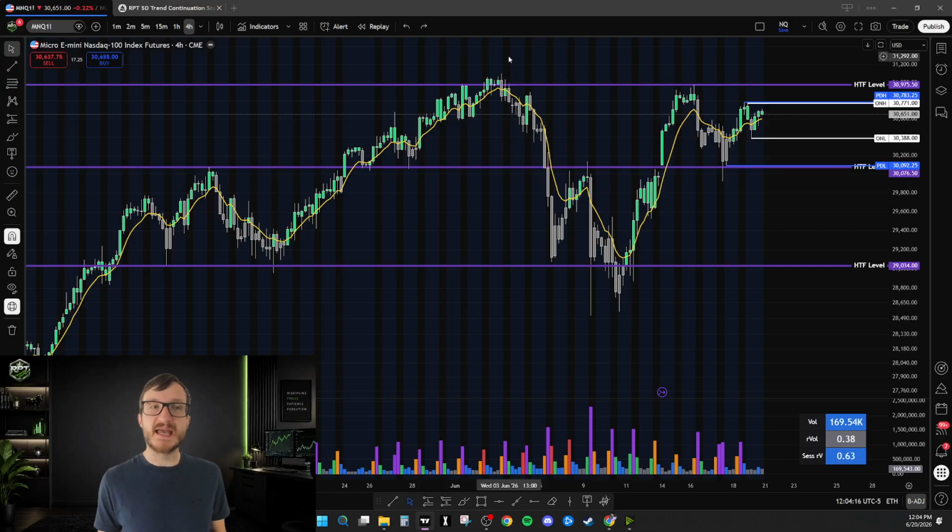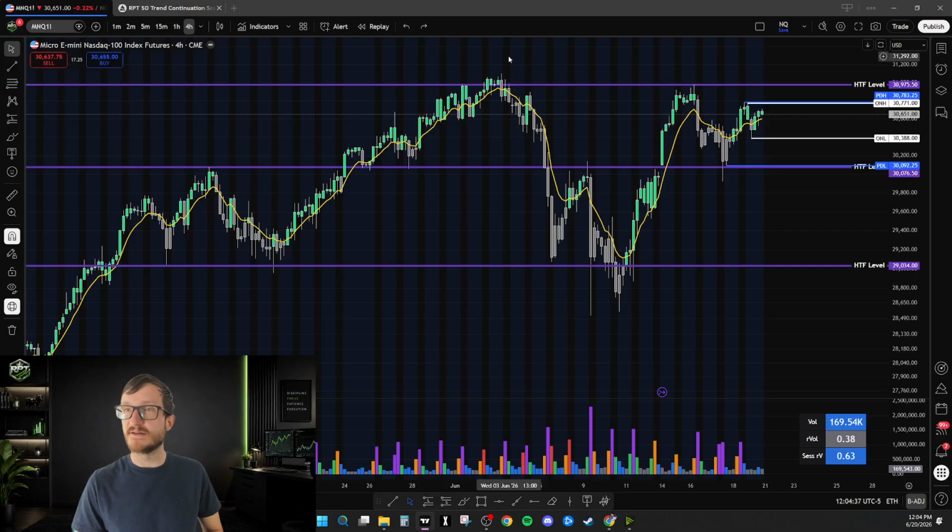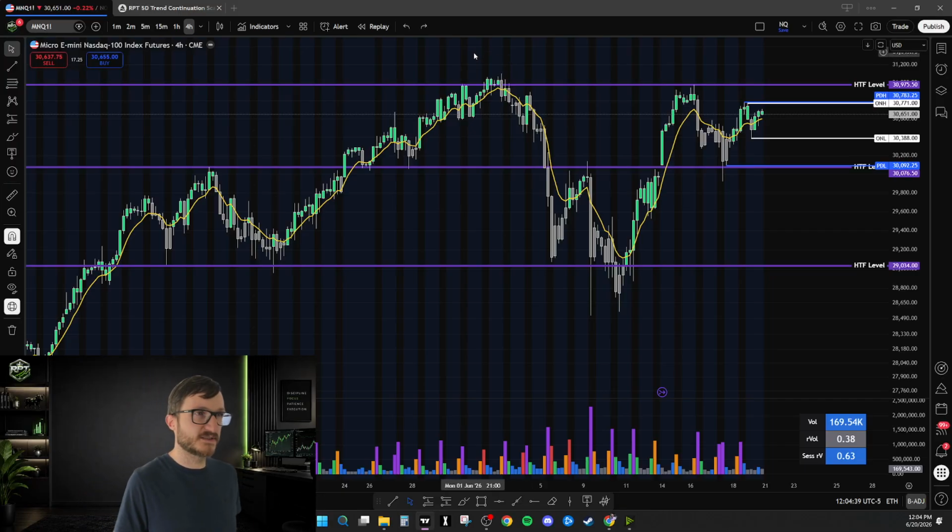next morning and skip a very important step in drawing these support and resistance areas, these areas that I need to watch out for, because ultimately these could be areas that trigger trades for me. They could be areas that I need to make sure that there's enough room for my trade to play out and profit without hitting one of these major levels. So I draw these first.